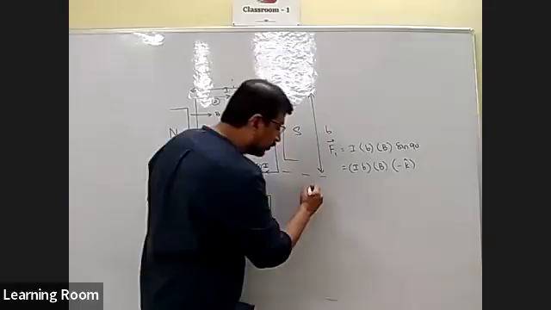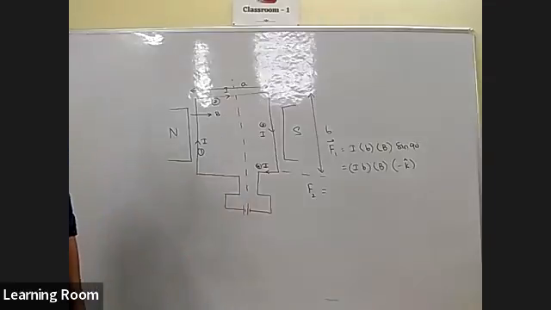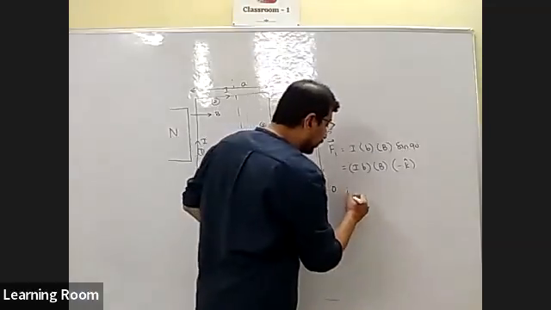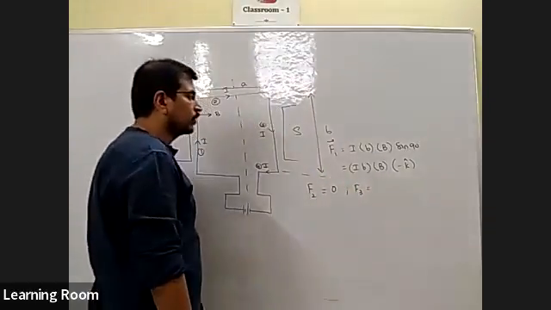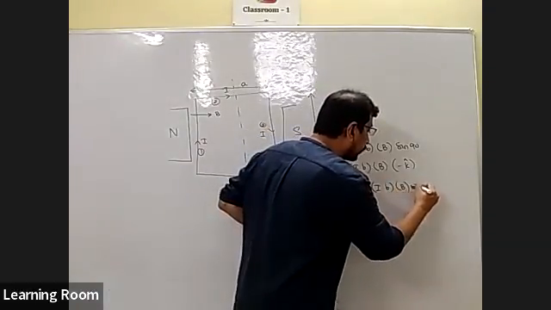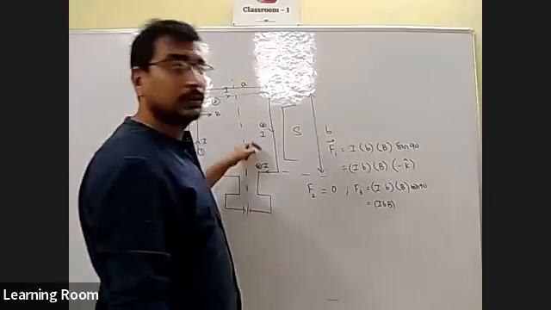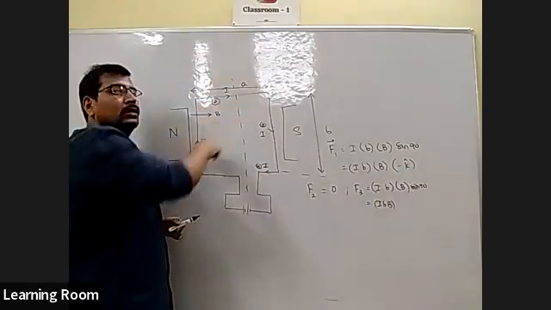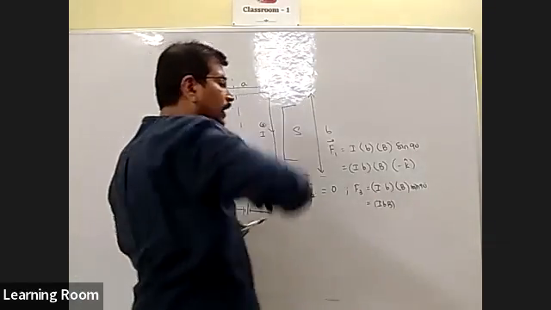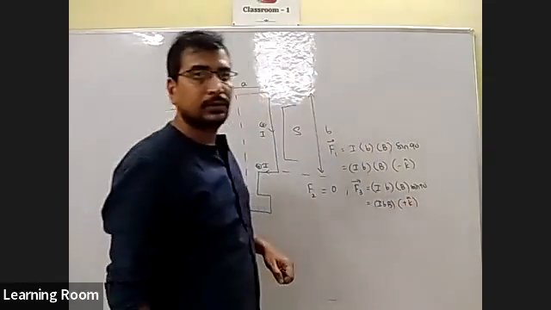Now what is the value of force experienced by the second current carrying conductor? It is 0. What is the value of force experienced by the third current carrying conductor? It is I into small b into capital B into sine 90 degrees. So I b B in the direction of... current is this way, magnetic field is this way, so it is in the direction of plus k cap.